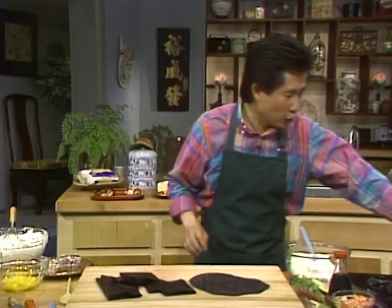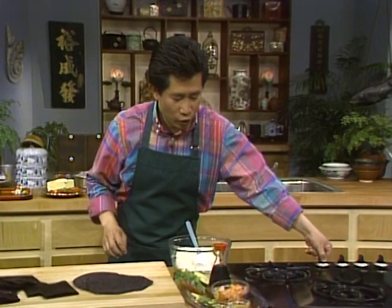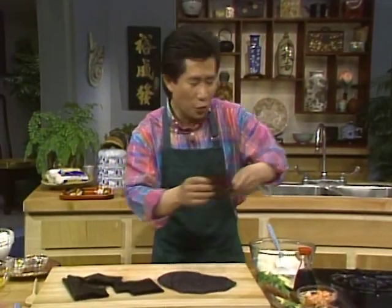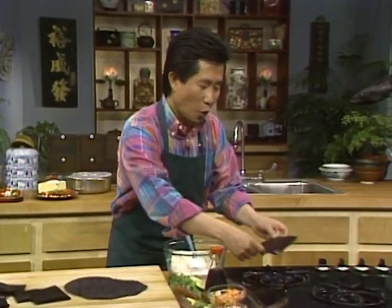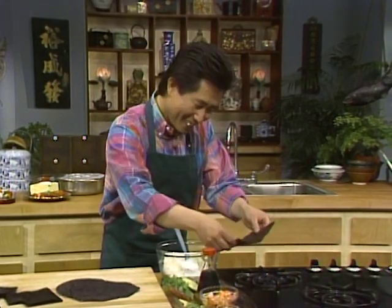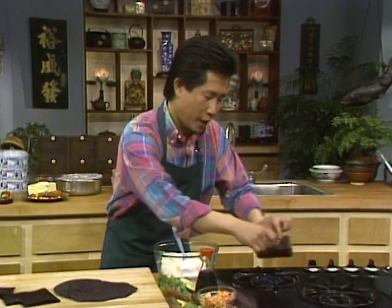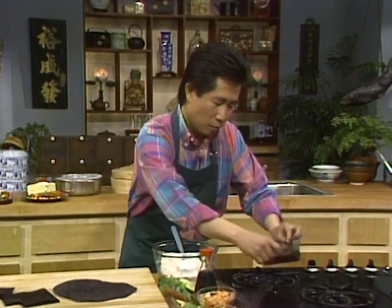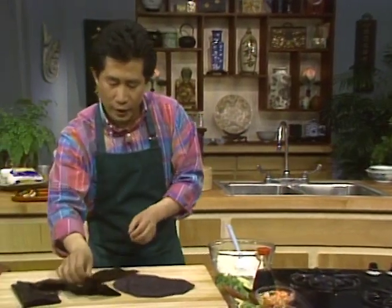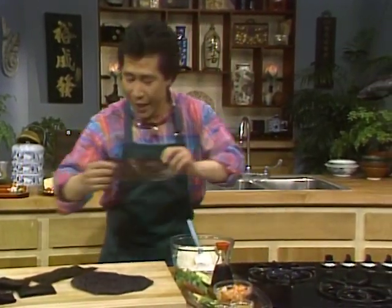And then you turn on your oven, you get the seaweed ready. Because what you're doing is you kind of roast this a little bit, like this. Don't get too close, otherwise you're gonna have burnt charcoal seaweed. Okay? Basically, to bring out the flavor. Move them around, set it aside.